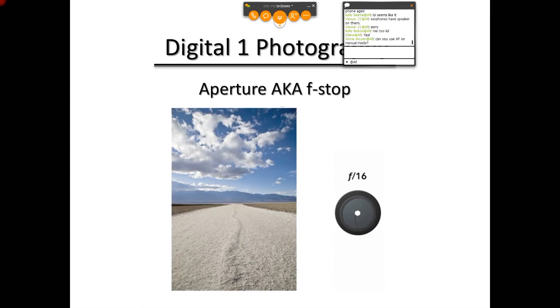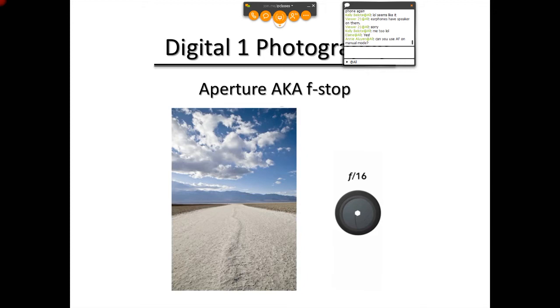Now, if you're doing a lot of landscape photography, you want to use a smaller aperture. So in this case, f16. That's going to give you a longer depth of field. Everything that's close to your camera and everything that's far away from your camera is all going to be in focus.